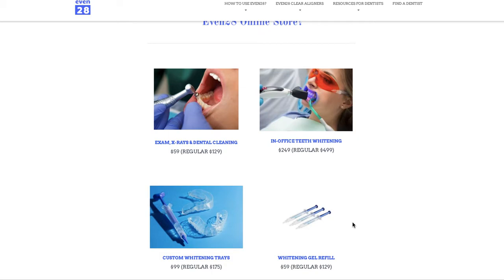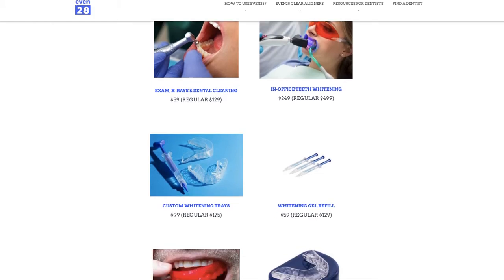But listing teeth whitening products gets really high quality cosmetic patients. A lot of these patients actually need veneers or bonding or teeth straightening, and they just think they need teeth whitening. So selling teeth whitening is a great way to get some really high quality cosmetic dentistry patients. So I encourage you to list these items on your online store.